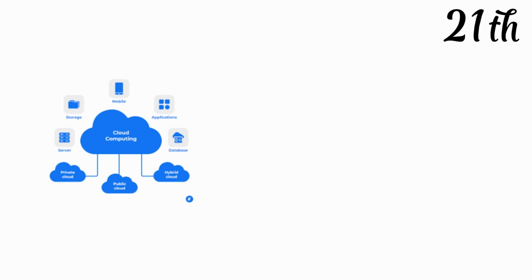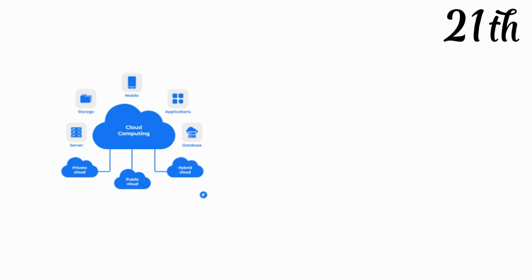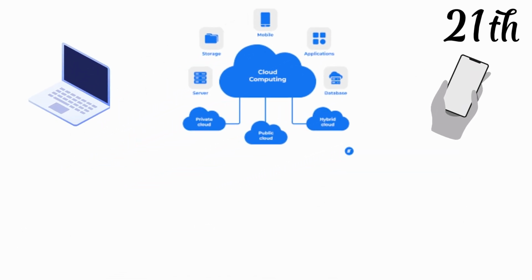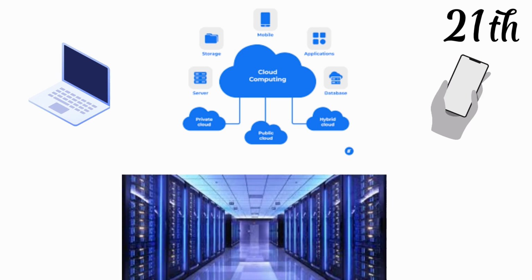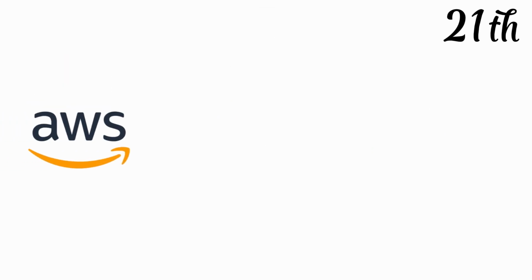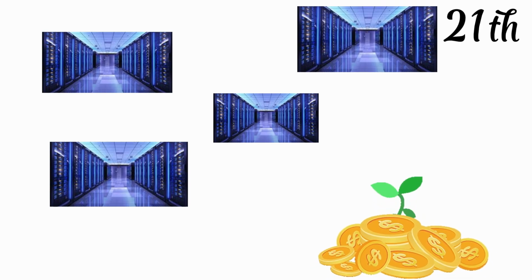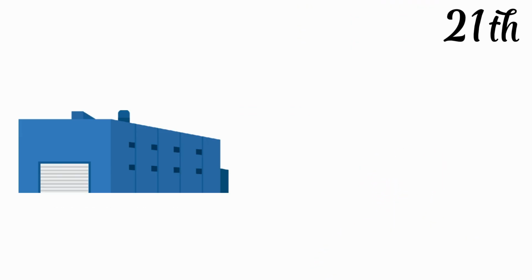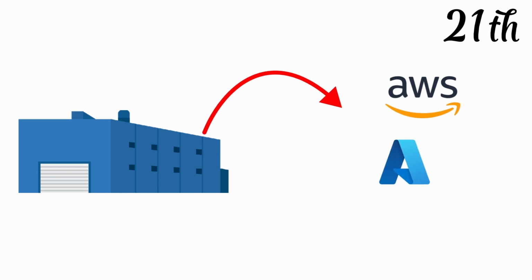In parallel, the concept of cloud computing gained traction. Instead of running software on personal devices or local servers, companies and individuals could outsource processing and storage to vast data centers operated by providers like Amazon Web Services, Microsoft Azure, and Google Cloud. This distributed infrastructure drastically cut costs, allowing startups to scale up quickly without purchasing their own hardware. Entire industries migrated workloads to the cloud, reimagining business models around subscription-based software and always-online services.